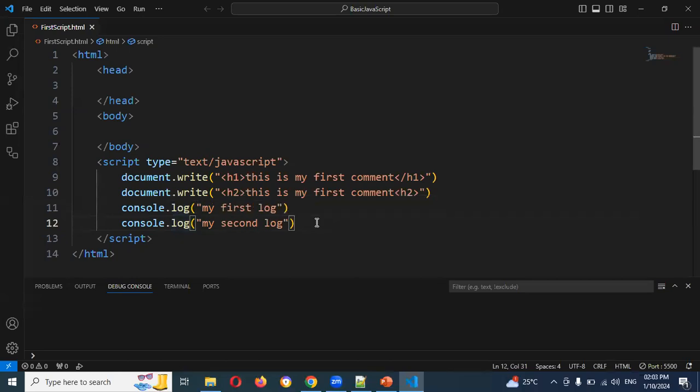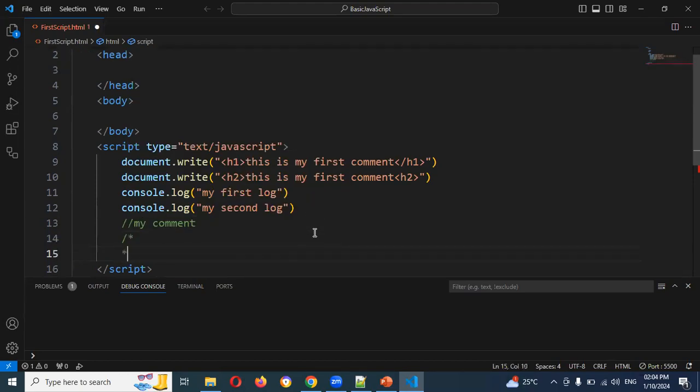Single-line comments are nothing but we can use two forward slashes and provide my comment. This comment will not be executed while we are running the file. It will be skipped automatically. And we can also give multi-line comments. For a multi-line comment, a forward slash and star, and again a star and forward slash. This is what we can provide for multi-line comments. These are the two comments it supports in JavaScript. The same thing Java supports, it is supported here as well. There is not much difference.